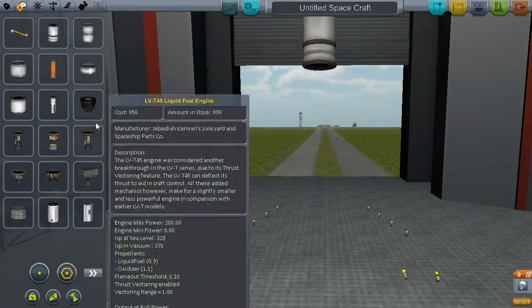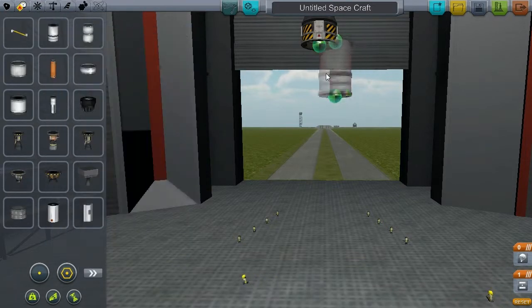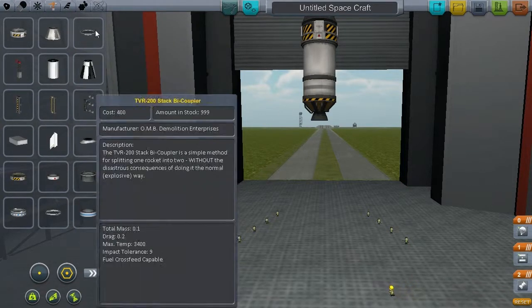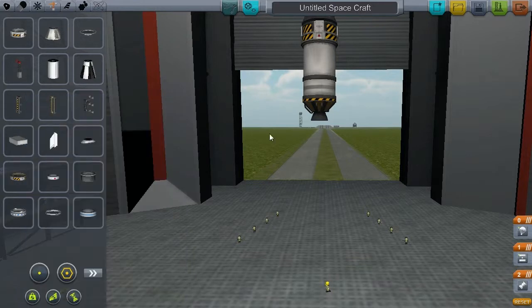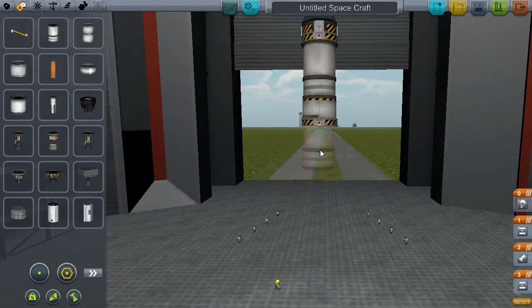And one of these. Because we want a decoupler there, and one of these. Then I need another decoupler here. And find the things. Then we'll have 3 more of these engines.